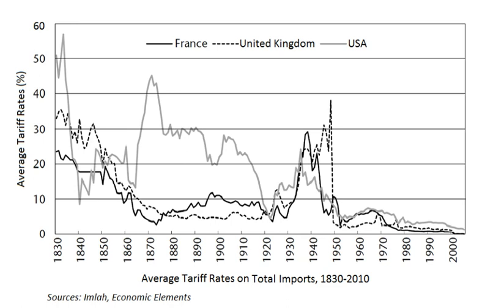In contrast, in the United Kingdom, where there was no change in free trade policy, there was an initial period of stagnation followed by a sharp decline in the growth rate. In 1892, France reintroduced strong protectionism. Over the previous ten years, its GNP was 1.2% per year. In the first ten years after the protectionist change, GNP was 1.3% per year, and the following decade it rose to 1.5% per year. The differences are even more marked in Germany: after the introduction of new protectionist measures in 1885, GNP increased from 1.3% in the previous decade to 3.1% in the following decade and to 2.9% in the second decade.